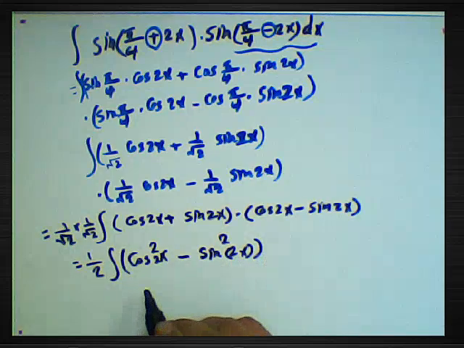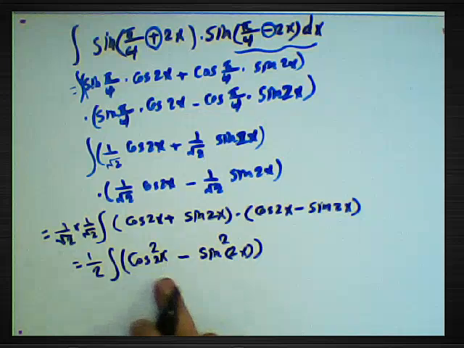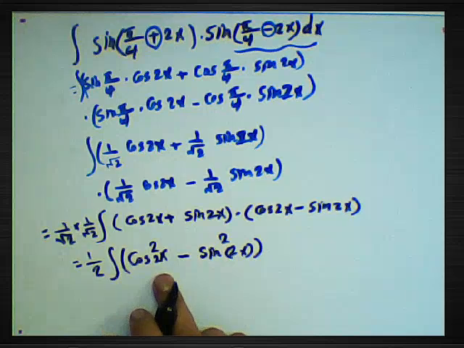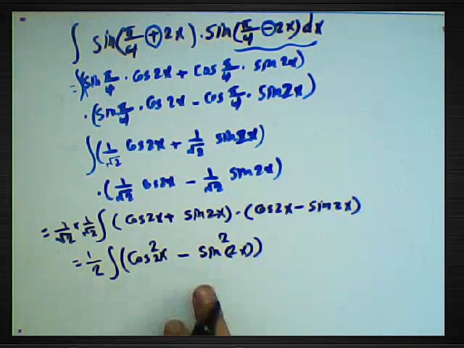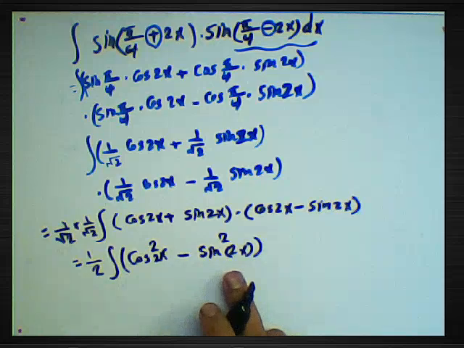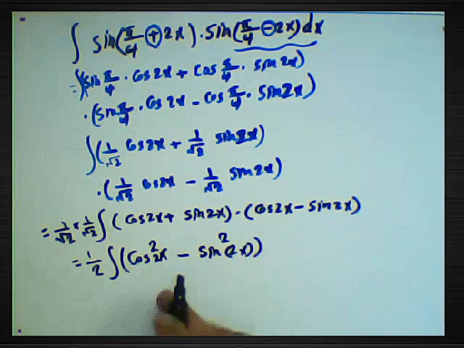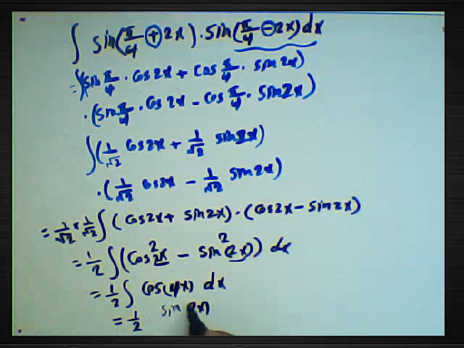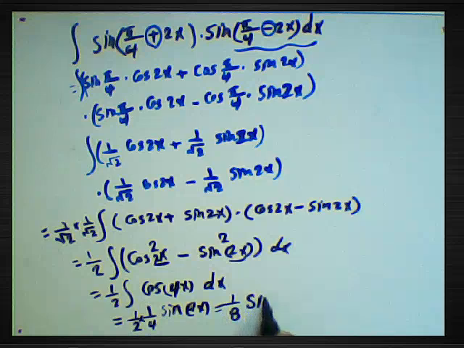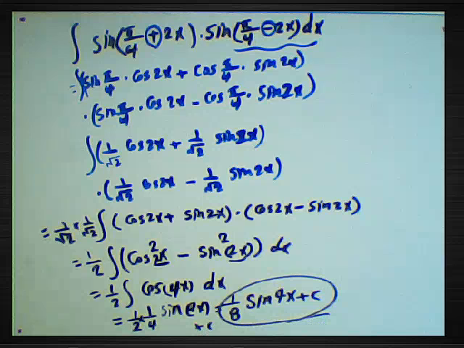And we know cosine power 2x, we can use the rule here about this function. Cosine power 2 angle subtract sine power 2 angle, it will be half of cosine 4x. Integration, sine 4x over derivative about this function over 4. So the result will be 1 over 8 sine 4x plus constant. This is the result about this function. Integration, it will be 1 over 8 sine 4x plus constant.